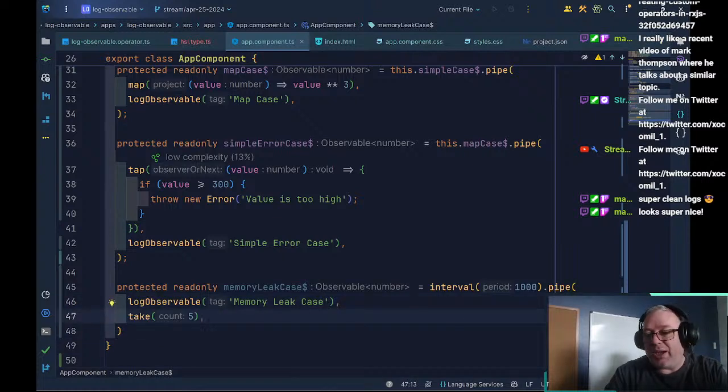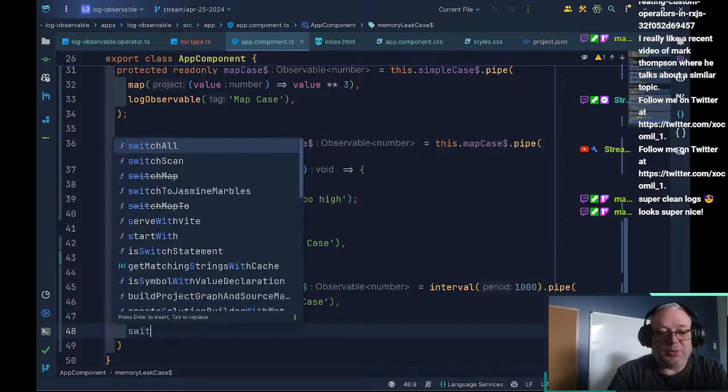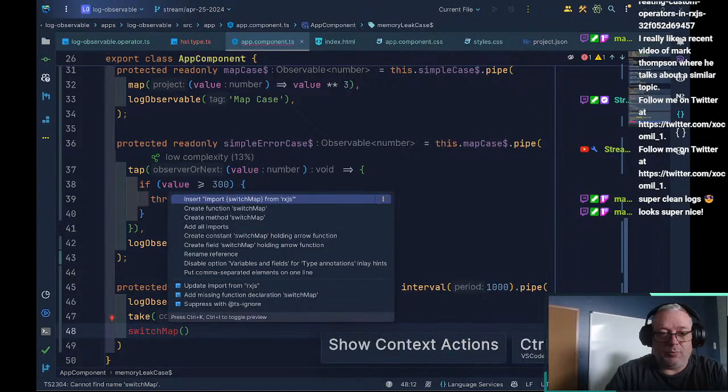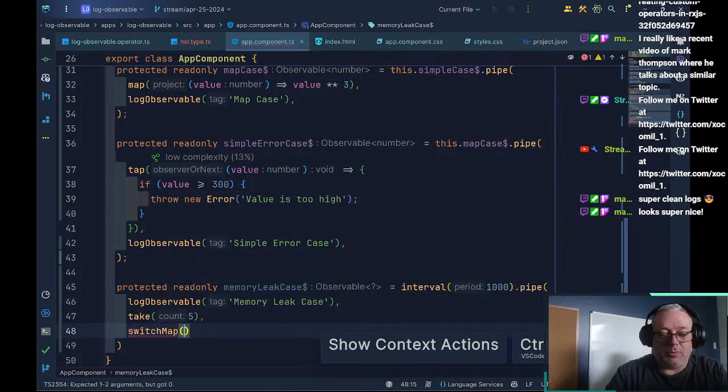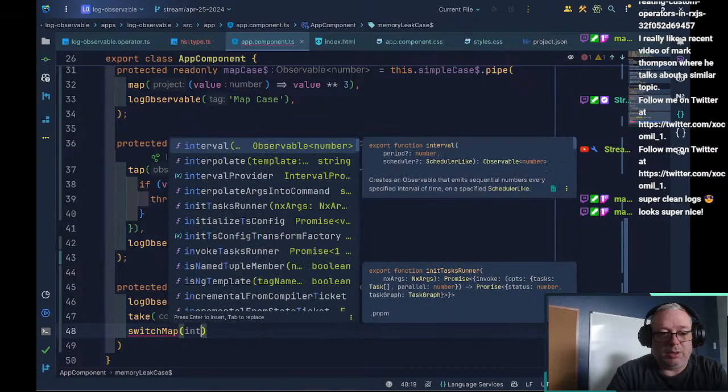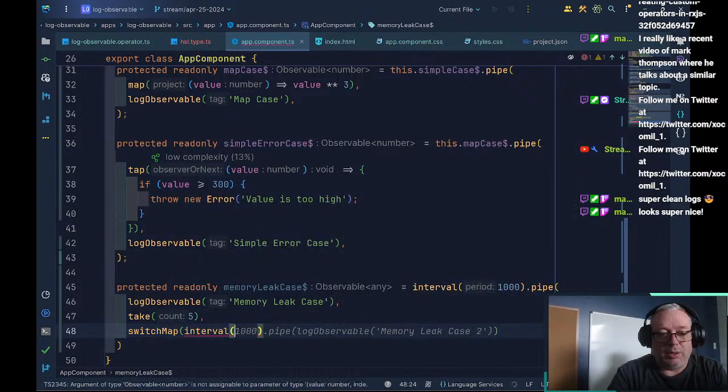And our take 5 should end it. But what we're going to do is we're going to switch map. And let's switch map to another interval of 2000.